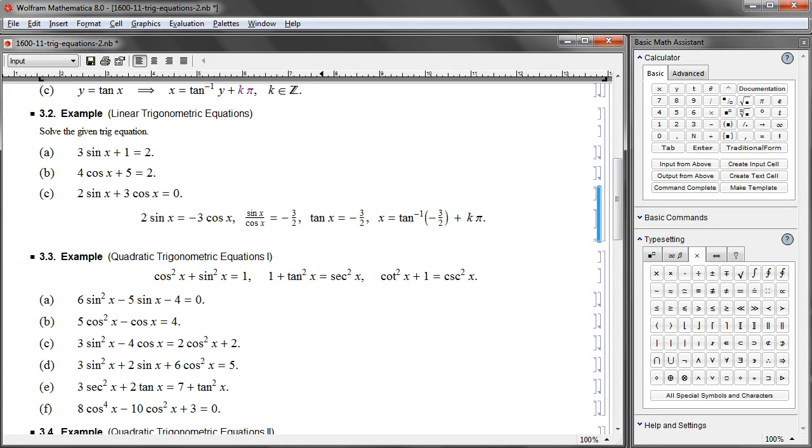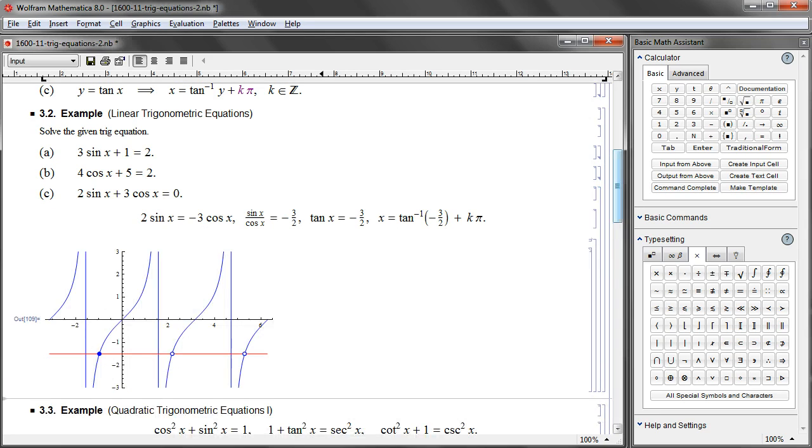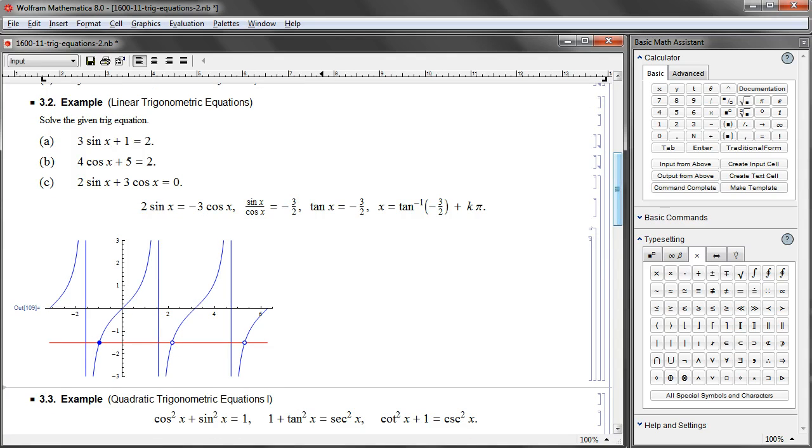And the tangent problem, okay, let's look at the tangent problem, and let's not spend too much time. So divide both sides by cosine from the original equation. Then we have sine over cosine. So tangent is -3/2, so you can find the solution by taking arctangent. Once you get arctangent, all you need is just plus k pi.